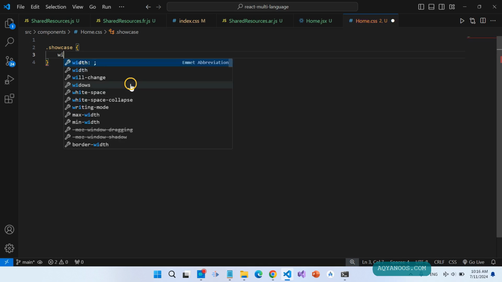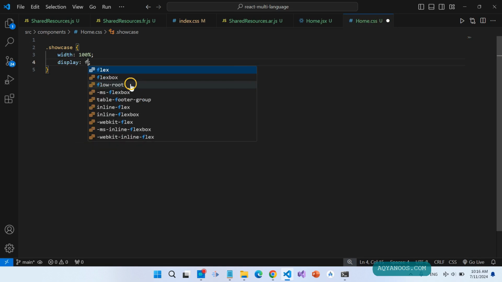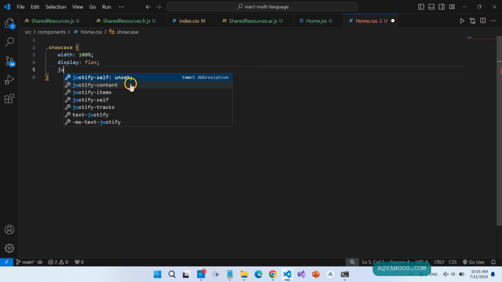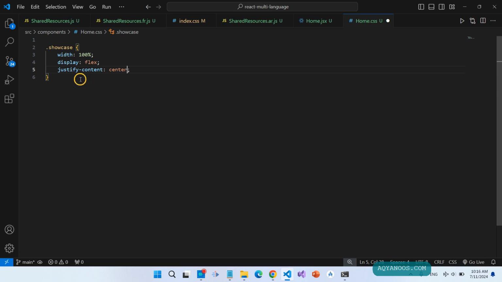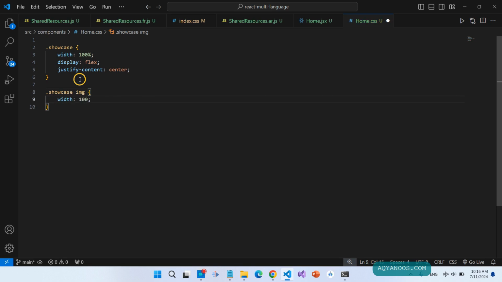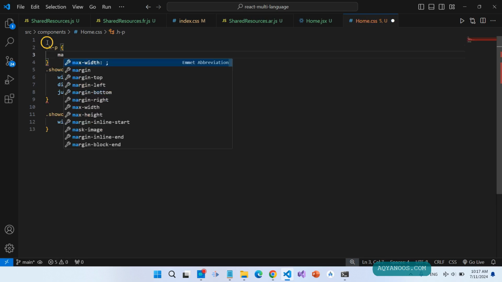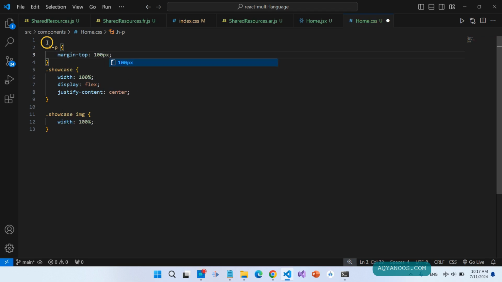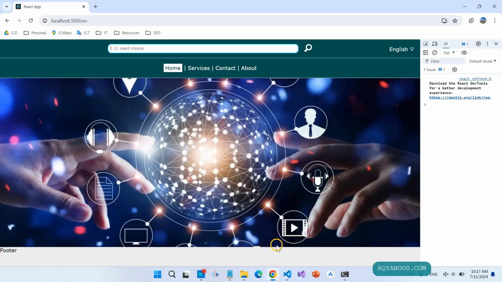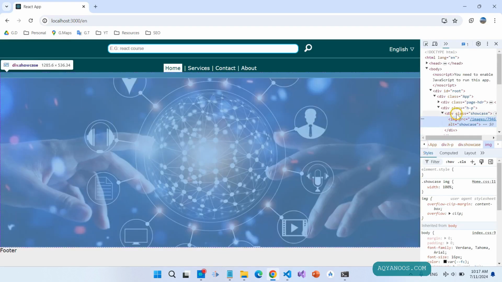To the home page, dot showcase with 100%, display flex, justify content center, and showcase image with 100%. Inspect it.